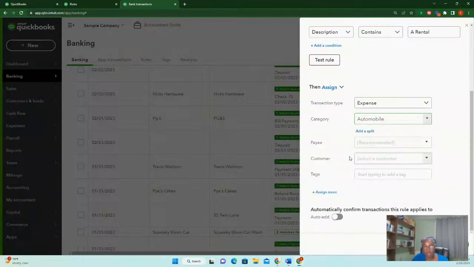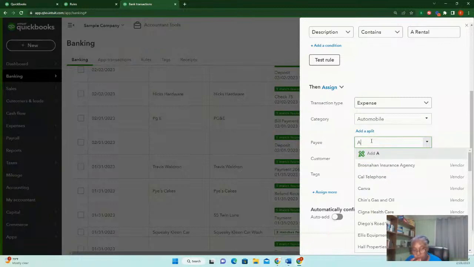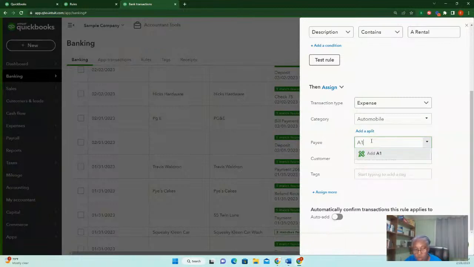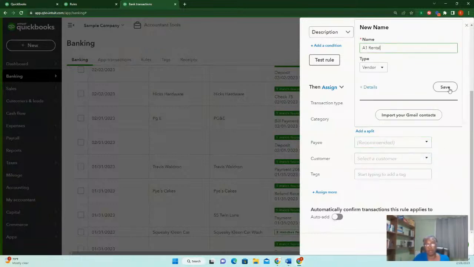We're going to call it automobile. And we're going to add a rental. We're going to add them as a vendor.